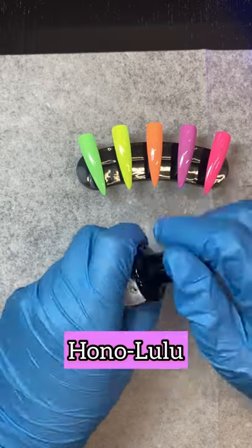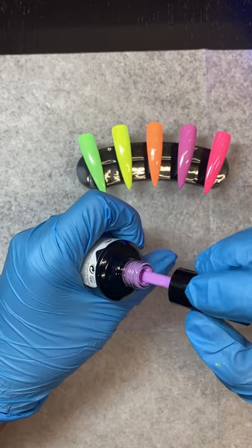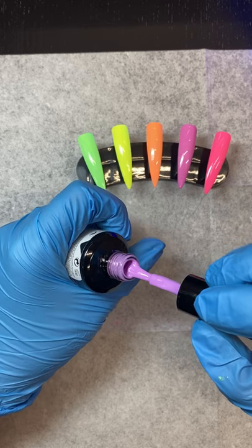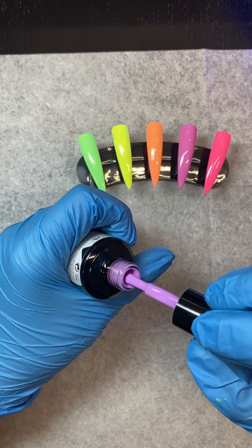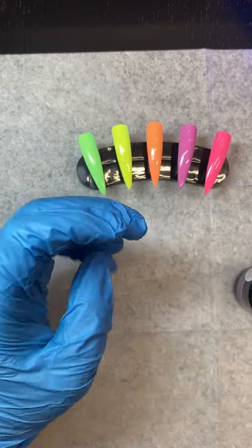And it seems like it's a purple, so we'll see. Oh, yes. Definitely is spring purple. It is bright, however, it's not neon, but it is bright. Let's see what this one looks like. I'm excited.